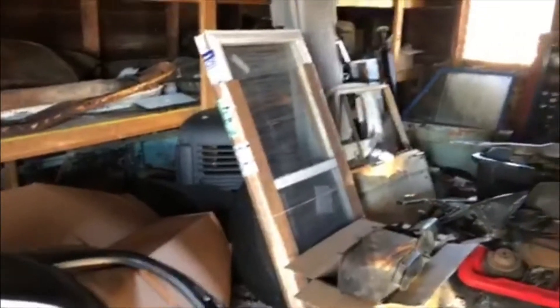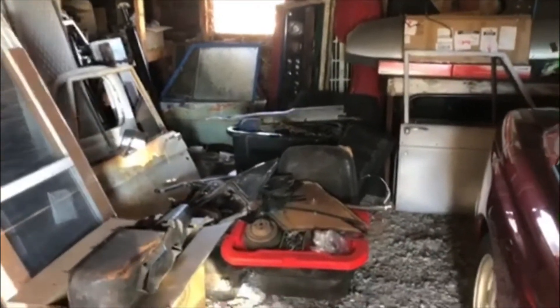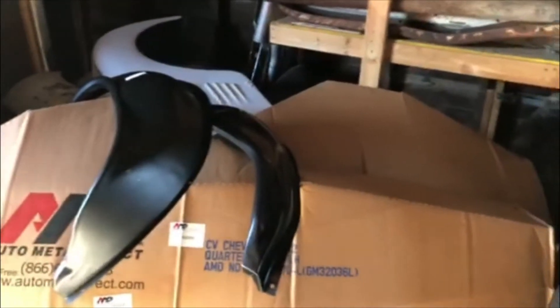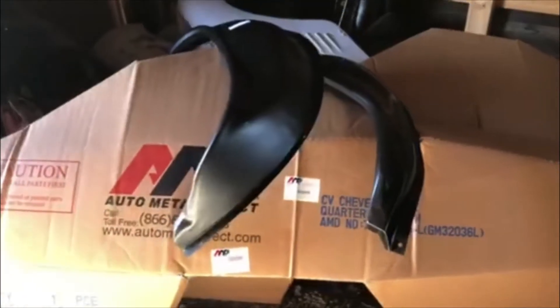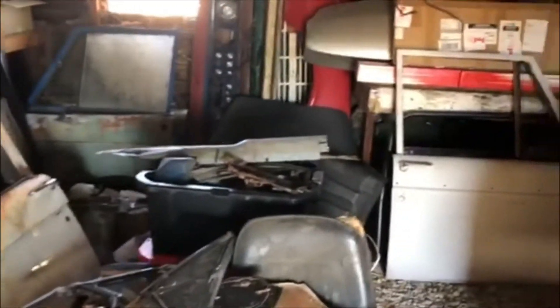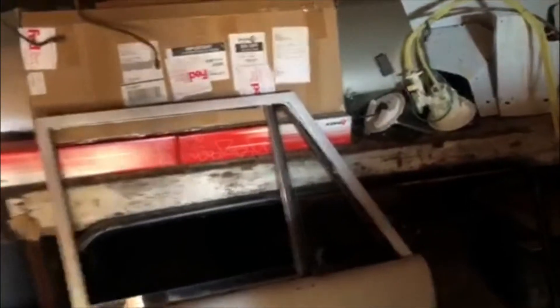Here we are at one of the storage facilities for the Empire that is Hangar Modern Classics. Being added today into storage are quarter panels and some outer wheel houses for a 72 Chevelle. It's going to be built relatively soon. It's a little premature for these parts, but availability of parts due to COVID has become very problematic — you find out you can't get them when you want to actually get started on the build.